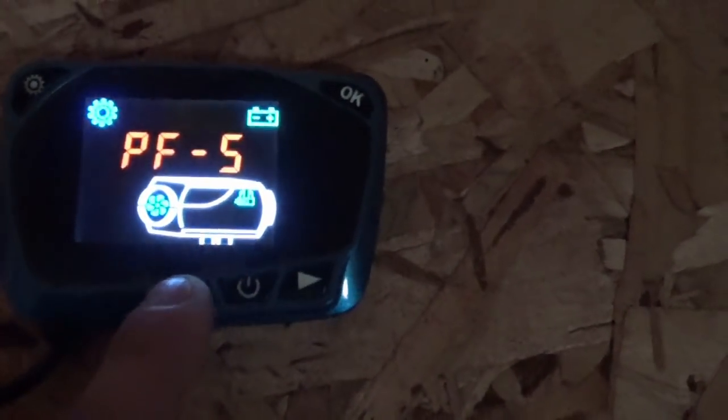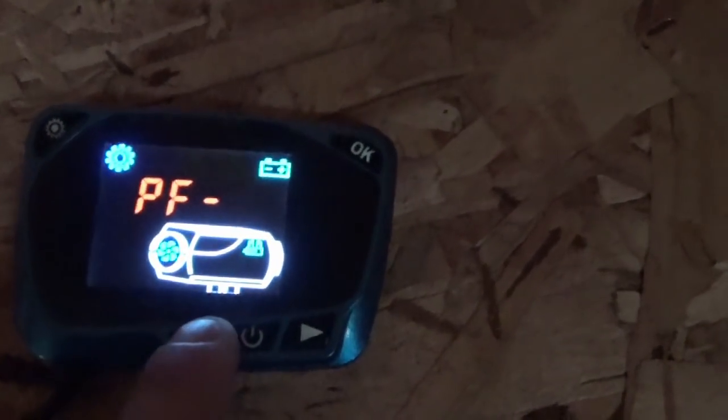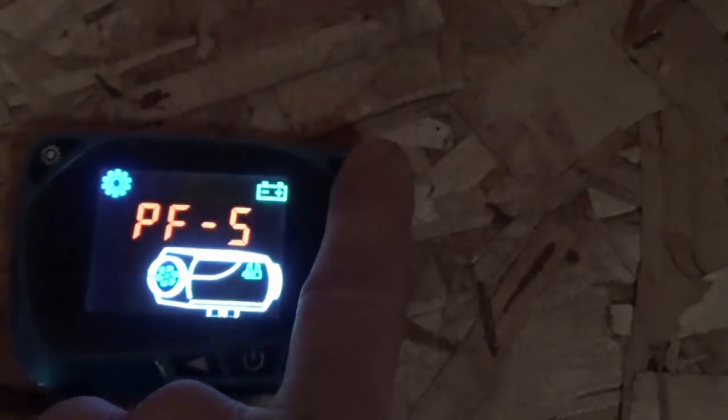We're gonna go to the next setting. PF. All right, that's the power of the glow plug. There's a table you can look up online that tells you what amperages this works at. Let's say you get a different glow plug and it's really efficient and you can run it at a lower setting so you don't use as much power. But this was at 5. 5's working. 5's what I use.